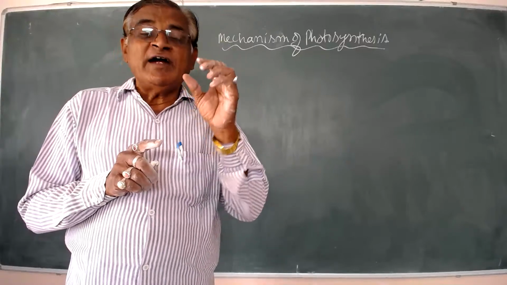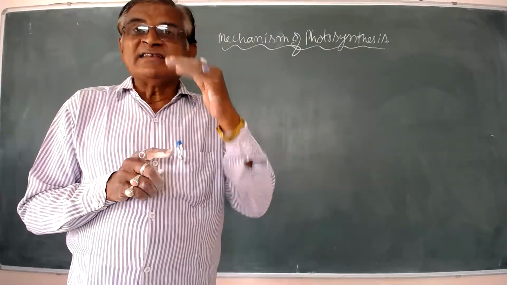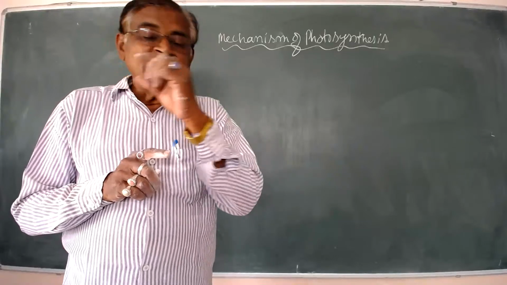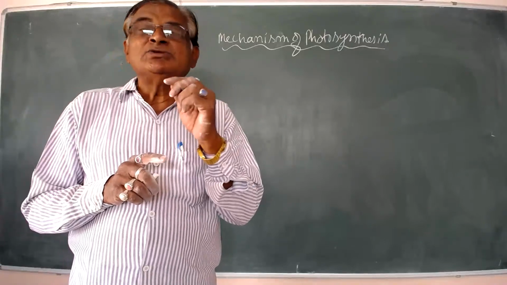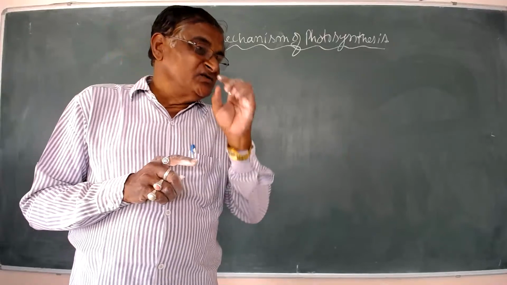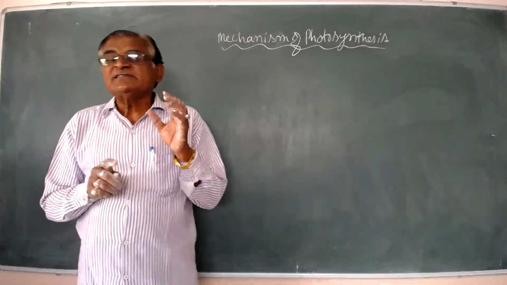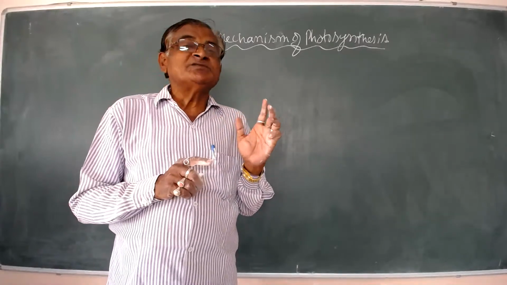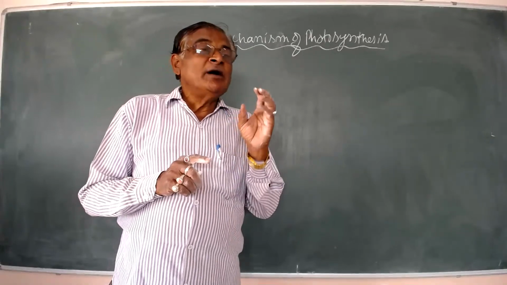In the stroma, you will find coin-like or disc-like structures placed one above the other. They are called the grana. These grana are interconnected by a special membrane called grana lamellae or thylakoid lamellae. Then you will find the chloroplast DNA, which is circular like prokaryotic DNA, with about 145,000 base pairs, along with RNA, ribosomes and starch granules.